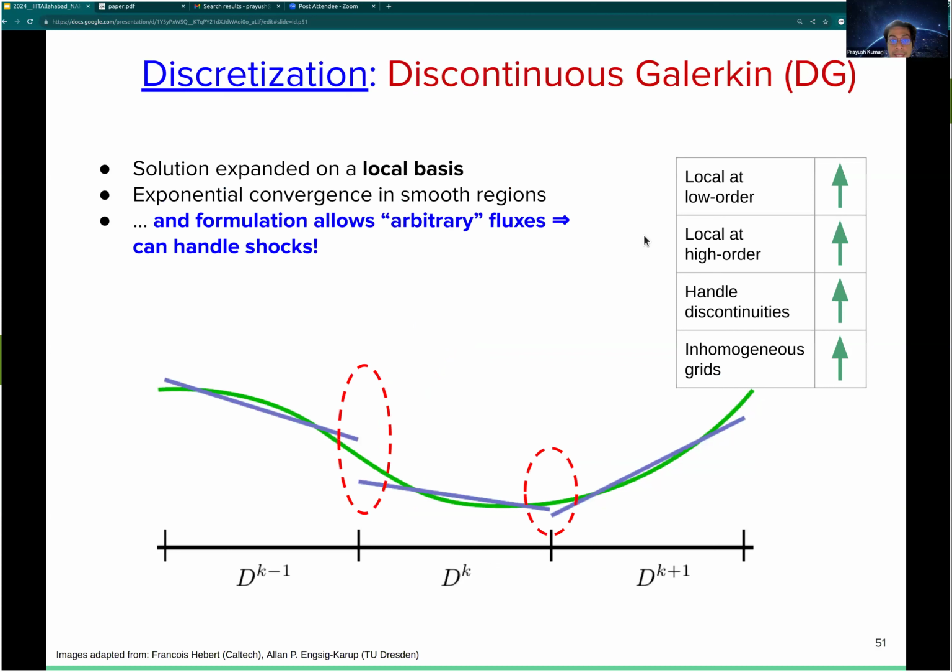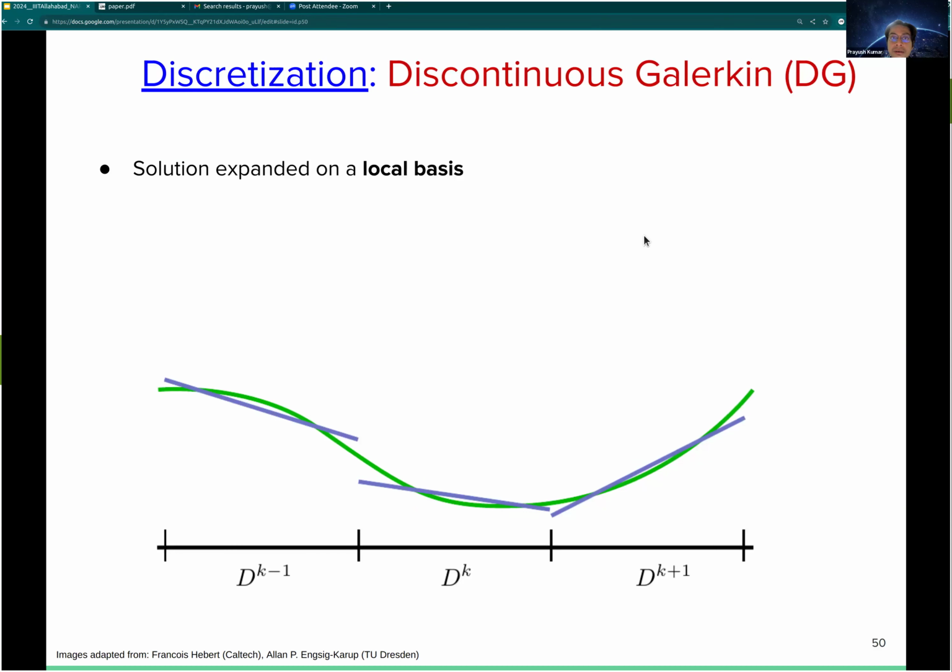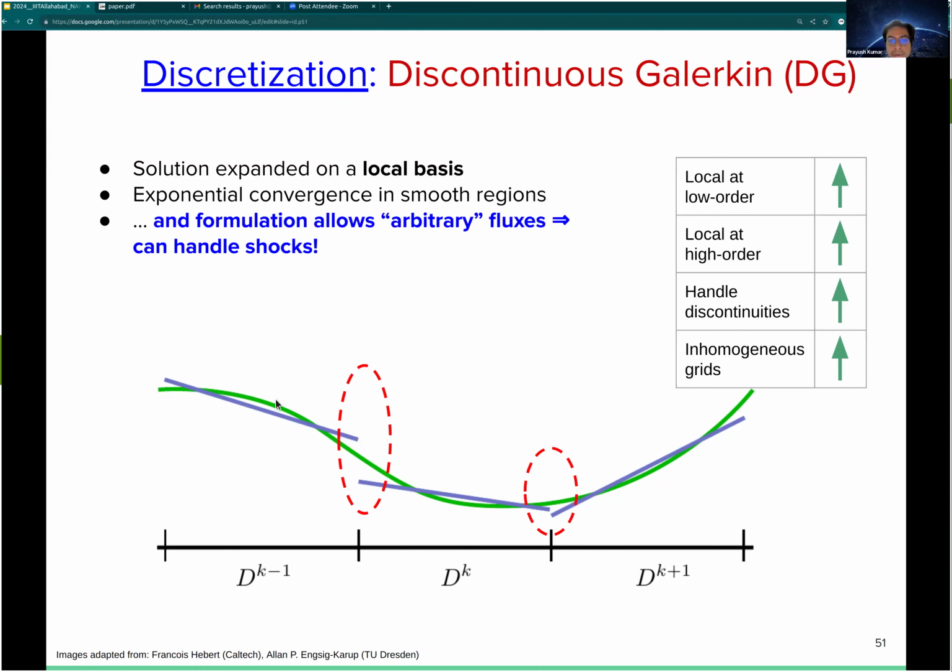So finally, we come to the magic ingredient, which is a discretization scheme called discontinuous Galerkin. These methods are not very old. They were developed in the 1990s or so. And what happens in these is that, just like spectral methods, the solution is expanded locally, in each domain, in a local basis. But with the key difference that between the elements, an exact continuity requirement does not exist. An approximate flux of information is what DG methods require.